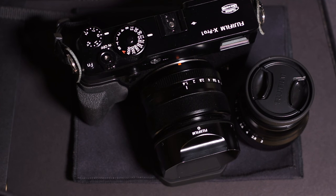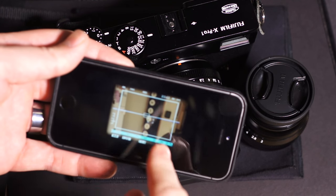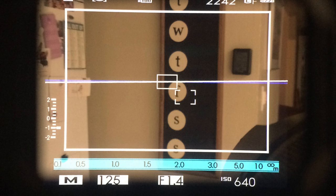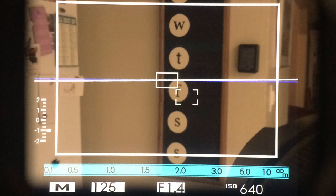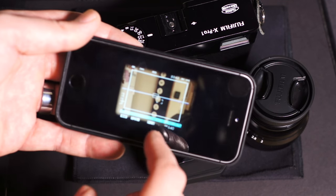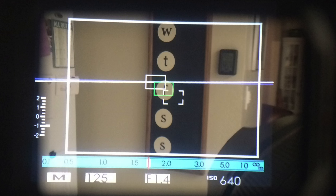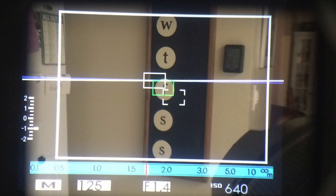What I did was take some pictures with my iPhone into the viewfinder using the OVF on the X-Pro1. I'm going to pop a picture so you guys can see this large. This is the f1.4 in autofocus mode, showing the two focus points — the infinity focus point and the parallax error focus point — before you've actually picked focus. Once you confirm focus, I'm showing the green focus point. They're kind of expected — there's not a huge gap between them, and it's sort of how we expected it.